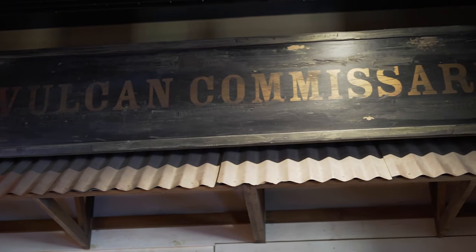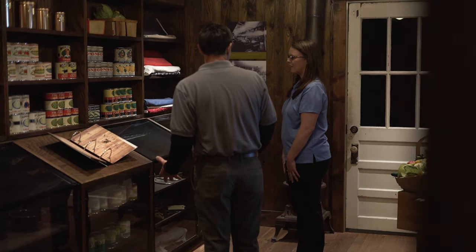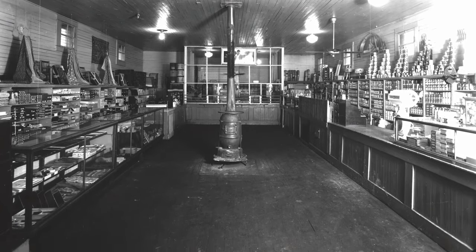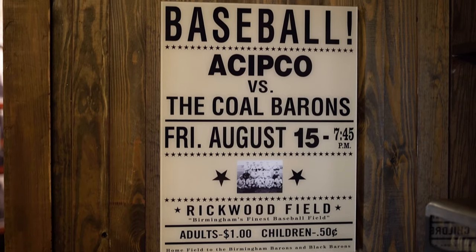Companies would even pay employees with their own money so they would spend it in their own commissary. They didn't have grocery stores and shopping centers like we do today, so they had what was called a commissary. We set one up called the Vulcan commissary, and if you look in here you can see there's a butcher at the top. People would go hunting for their own food and bring deer or other meat here for the butcher to cut and sell. Also there was a post office where people would bring and get their mail. It was sort of a general store where people would congregate after work. Television wasn't even invented at that time but radio was, and every commissary had a radio so people would come and listen to music, sports, or news.